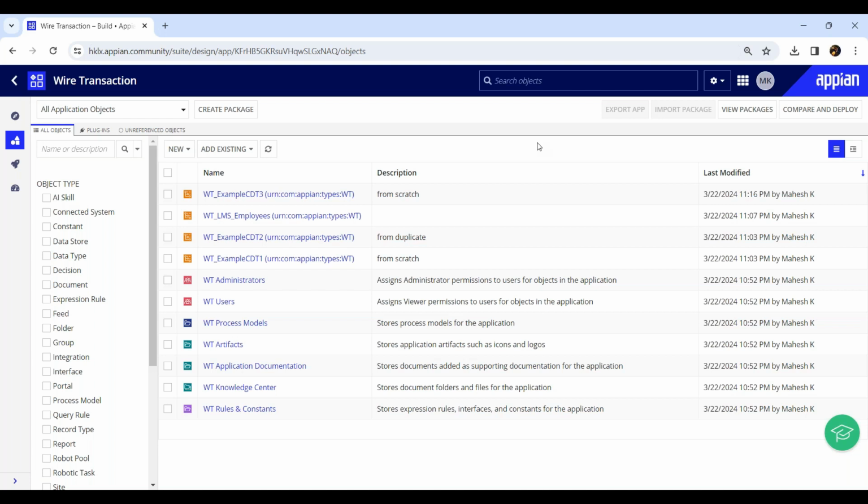So this is connected, but we should be making a connection directly to the table so we can perform the read and write operation. The connection right now only says that this particular CDT is a copy of which table. But if you want to perform the read and write operation on that table, we should have our data store connection established so that we can bring the information from the table and also write the information to the table, okay? For that purpose, we need a data store. Now let me show you how data store works. I have one image. Let me pull it up. Give me a second.